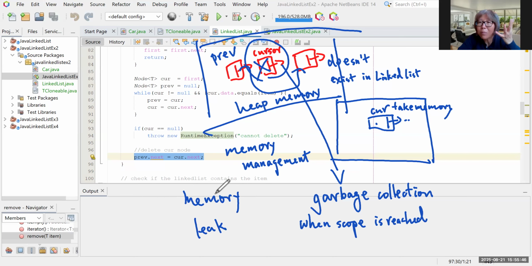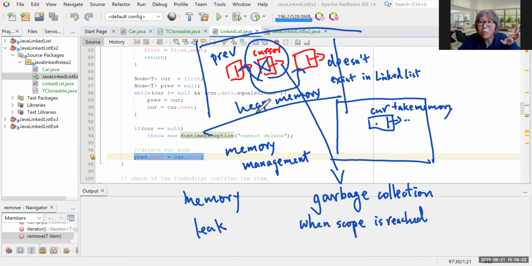So if you implement in C++ and just leave it like this, that's going to be an issue. In C you need to dealloc, and in C++ you do delete for the memory.